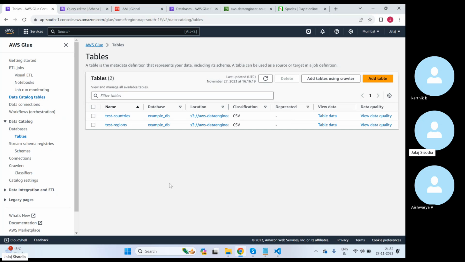Yes, but see, a crawler is actually not migrating your data. You have to remember that part. It is simply creating a schema of your table in the Glue Data Catalog. That's why I say mostly it is S3 that is being used as a source. It's not your actual data, DB2, SQL systems. The service to actually get the data is DMS, Data Migration Service.